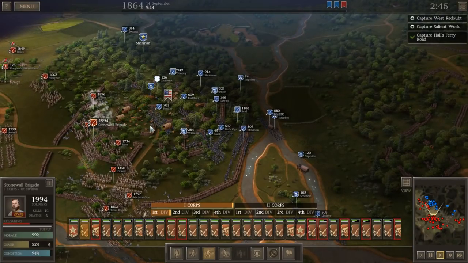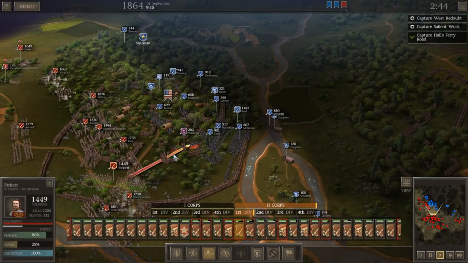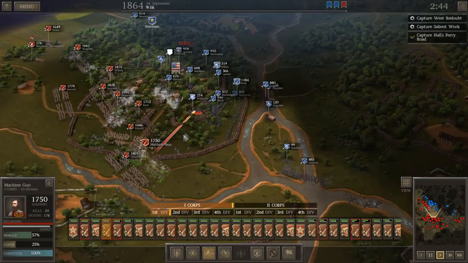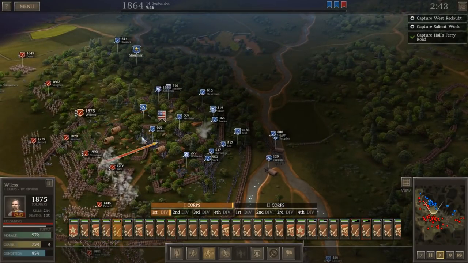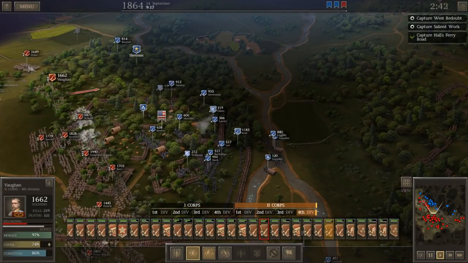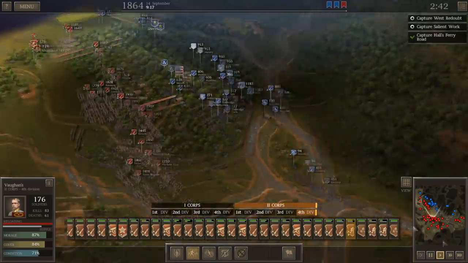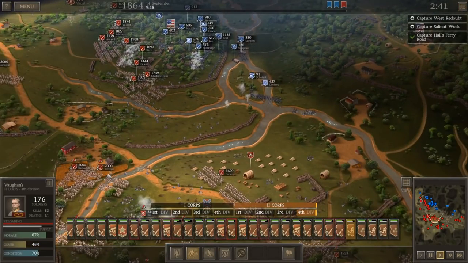Okay, volley that artillery. Get the artillery out of here. There you go. Okay, the enemy infantry there is being thrown back. Boomer's brigade over here. Doles is kind of advancing. And again, it's getting a little bit congested.